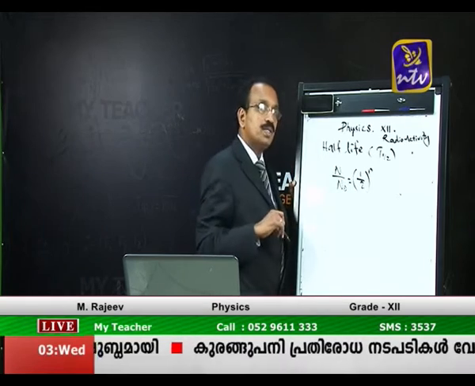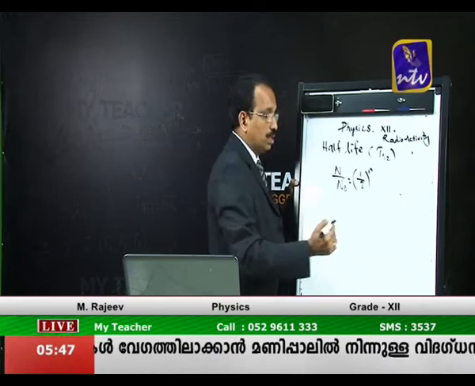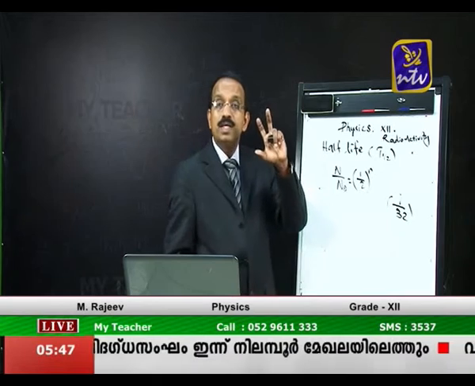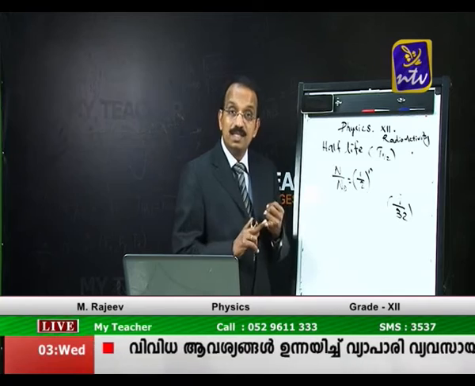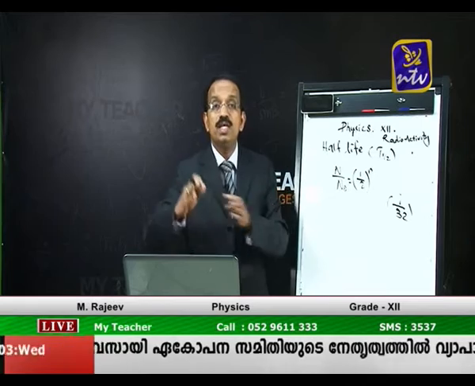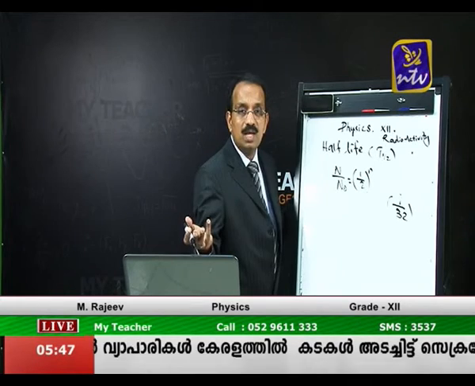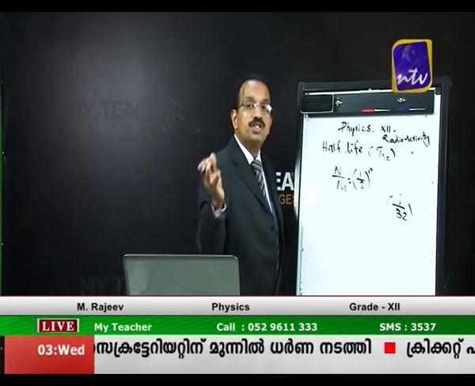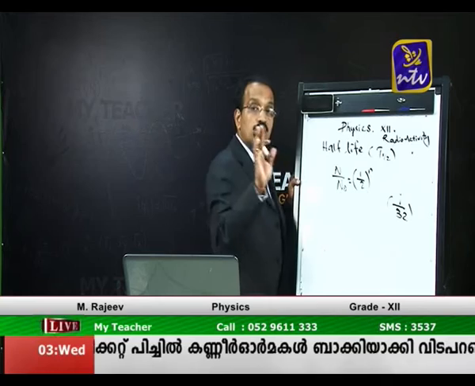I will give an example. Suppose it is found that a radioactive substance becomes 1/32 of its initial amount in, say, 30 days. That is the fraction left. So, the question is, what is the half life of a radioactive substance which becomes 1/32 of the initial amount in 30 days? So, the total time taken is 30 days.